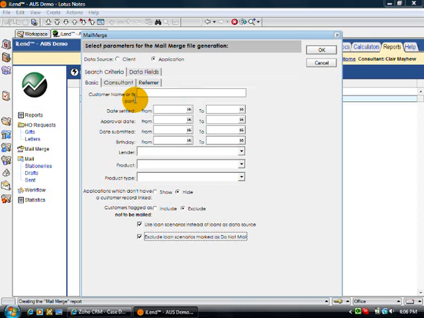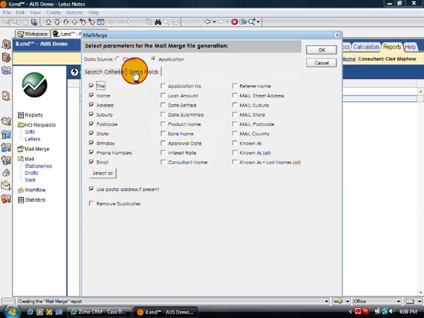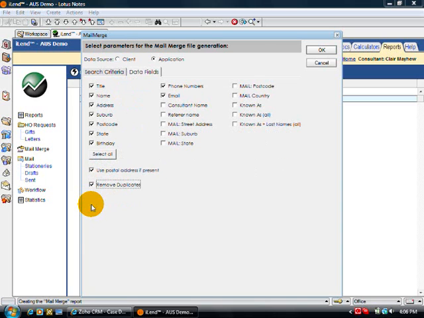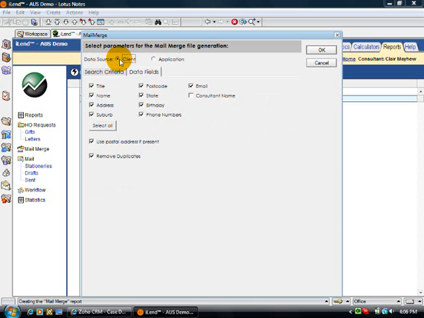So for this, it looks quite packed here with criteria. You simply need to go to your data source field tab and click on remove duplicates, and then click on as your data source client. That then minimizes the amount of criteria that you're actually needing to give a option or select, and all you need to do is remove things like email, phone numbers and birthdays, because all you're trying to do is get their name, address, suburb, postcode and state.